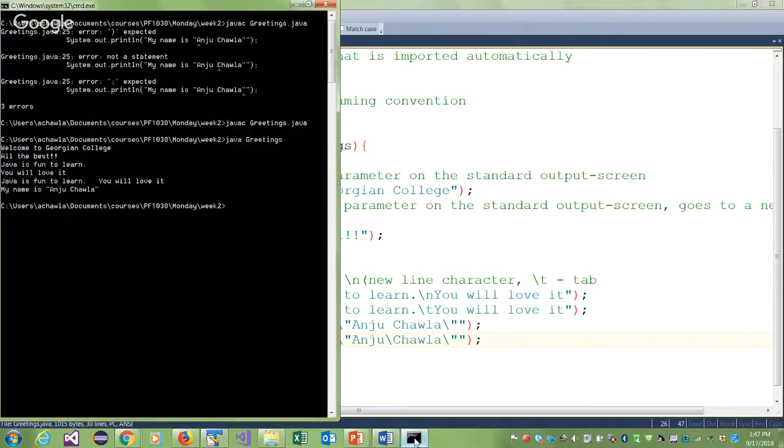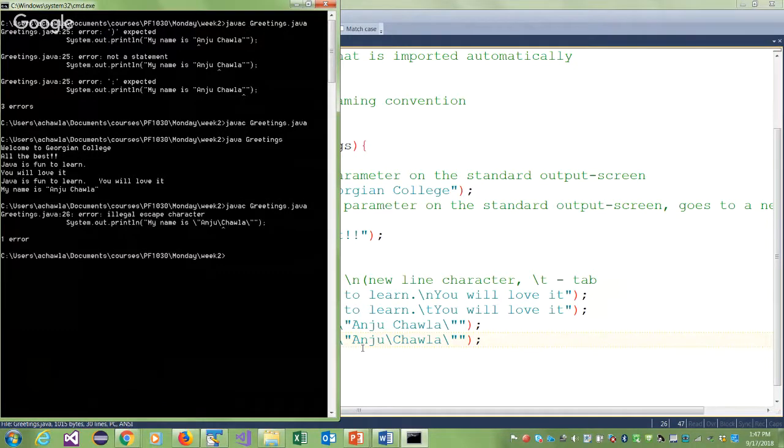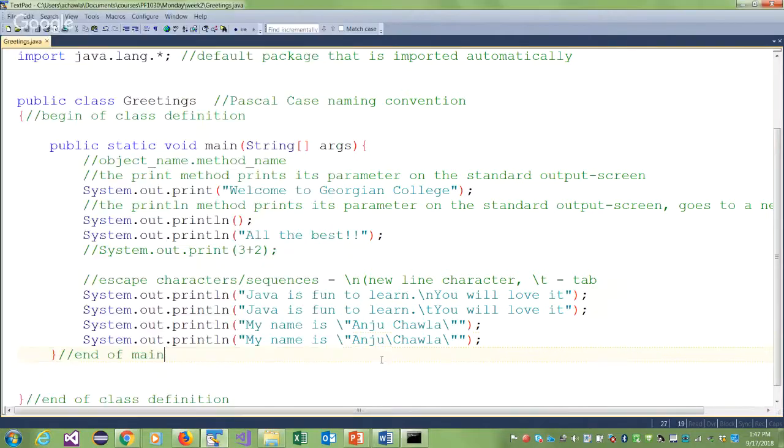It is being used with escape sequences. There you are. It says, what are you doing? What is this \ doing here? Because \ has to be used only with escape sequences. And I didn't say \n or \t. I wanted to print the \. So what do you do? Put another \ to print it. And you will say, oh, \, forget about your special meaning, just print it for me.